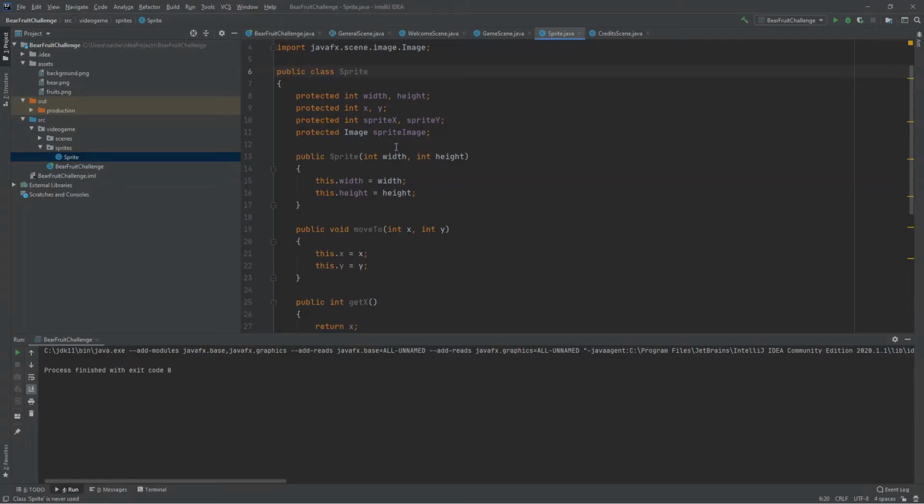In our case, the whole bear image with every bear sprite, and we are going to choose a given sprite in a given moment through these two attributes. In the constructor, we simply set the width and height of the chosen sprite, and we can add some additional methods that can be really helpful.